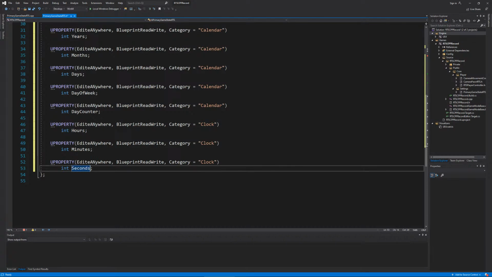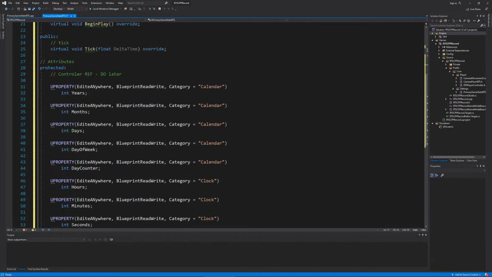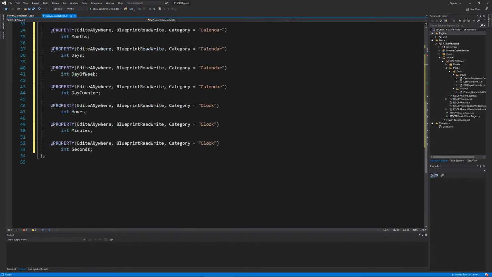And we just have a couple more we need to do. We need to do a float for game speed. And unlike the earlier blueprint version of this, we don't need a default game speed. We can use one if we want, but yeah, we actually don't need it at all. And the reason why we don't need it is we're using the constructor. We're going to use this constructor to set our variables. So we don't have to set it on begin play like we do in the blueprint version.